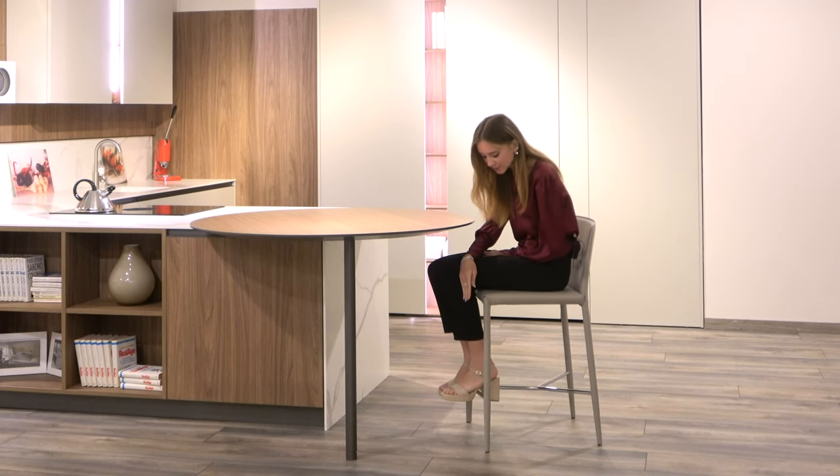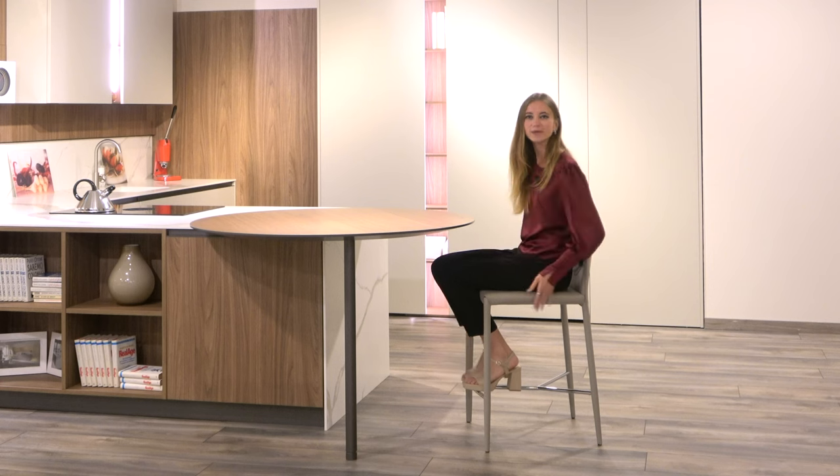When sitting on it, the backrest beautifully supports the lower back area. It also has a footrest in metal, which stands out nicely from the other upholstered areas and is very nice to put your feet on instead of just letting them hang down when sitting at the kitchen surface. The slender low backrest has the same subtle delicate curvature as the dining room chair, and combined with the convenient footrest, creates a very comfortable place to sit — even though one would not generally think of a barstool as being very comfortable.